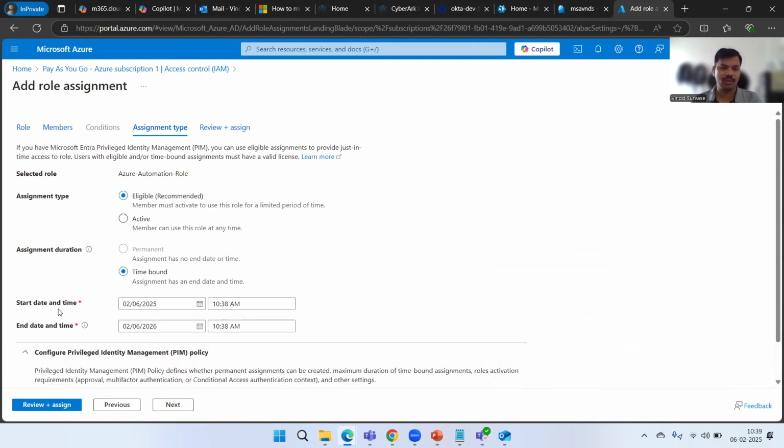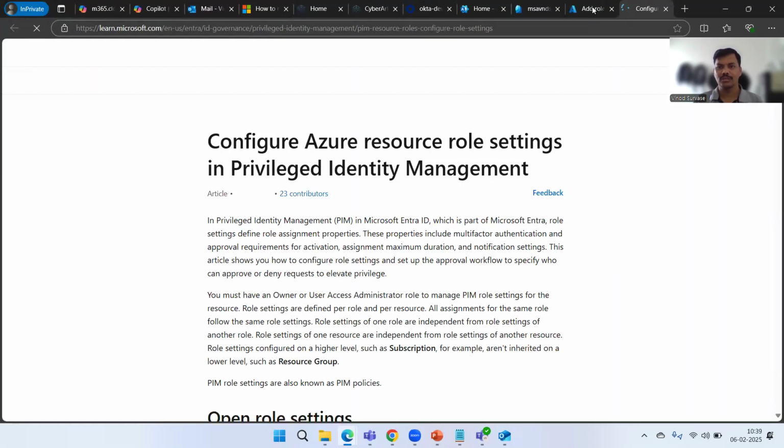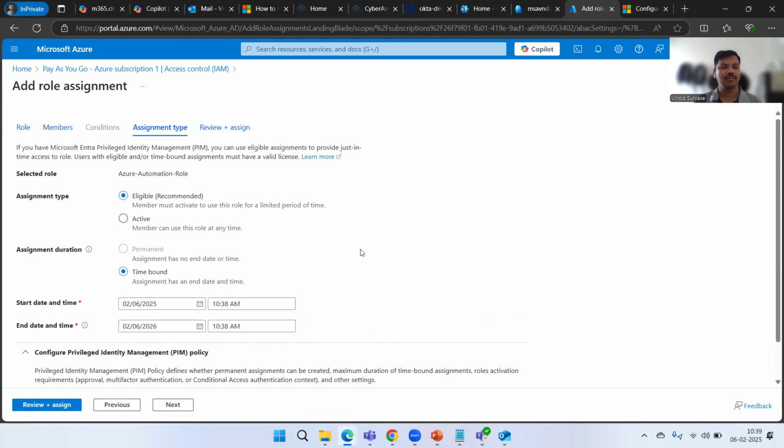Because this is a part of just-in-time access, a kind of JIT, a part of Privileged Identity Management, right? And then we can also update the policy for this role assignments, right? So by using this method, it is going to really give us the control of that role and permissions, whoever is going to get this role, and they can perform the actions.